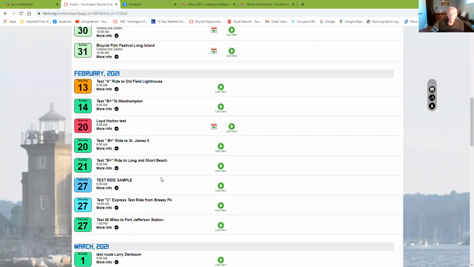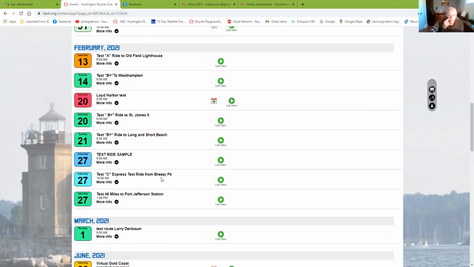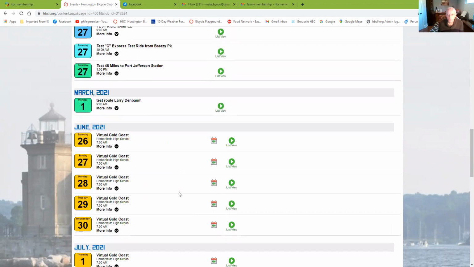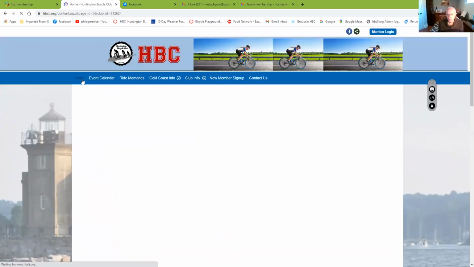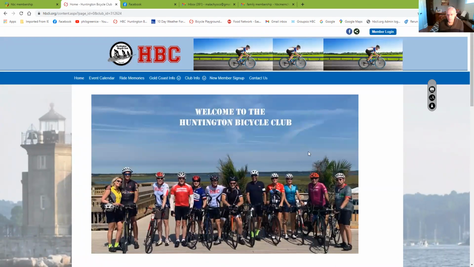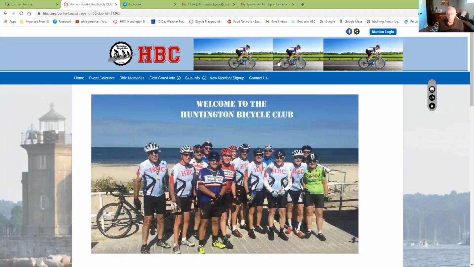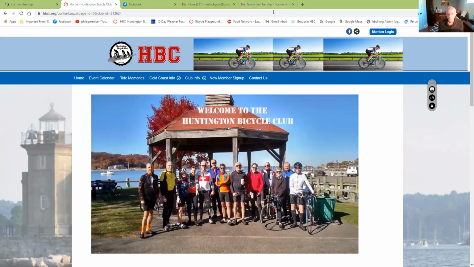So what's going to happen is the ride coordinator will get an email that you posted the ride. And then once they approve it, they'll change the visible on date to today's date, which hopefully will be the same day you post it. And then the ride will show up here. So that's basically an overview of how to post a ride and how the event calendar works. So I hope that was useful. And I hope that this is a good season, that we're going to be able to utilize this calendar and that it works out well. Thanks.